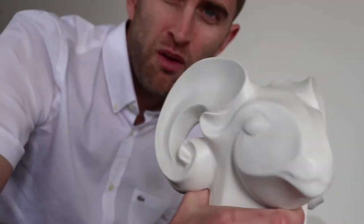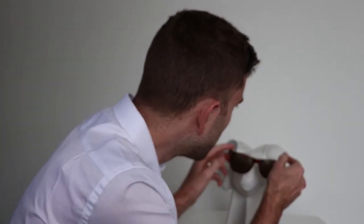First thing's gonna be using this white set of drawers with a white background. And once again, one idea is using this white ram's head. And so taking some photos with this, maybe sticking some sunglasses on them or something just to get contrast. So I'm gonna give that a go, see what it looks like.